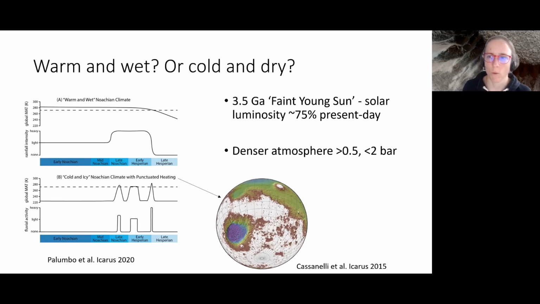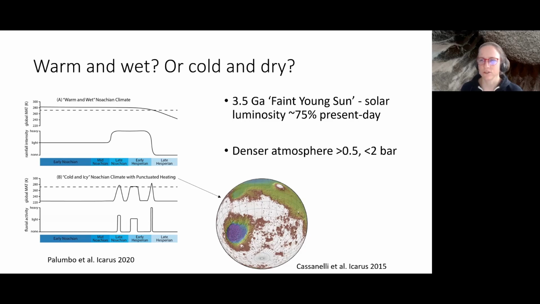But there's a problem with this warm part, in that back 3.5 billion years ago, the sun was actually a lot weaker, and what that means is even though Mars had a denser atmosphere, as I showed you before, that brings water back into its stability, it would still have been a lot colder because the sun was putting in a lot less energy. So we have trouble getting to that triple point because we have trouble getting enough energy into the system in order to support these warmer, so 273 Kelvin, surface temperatures.